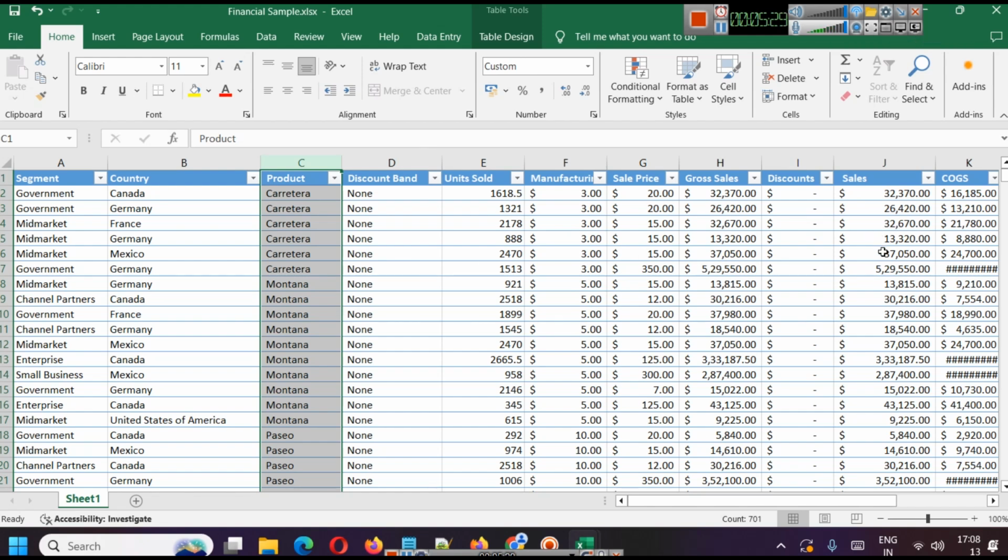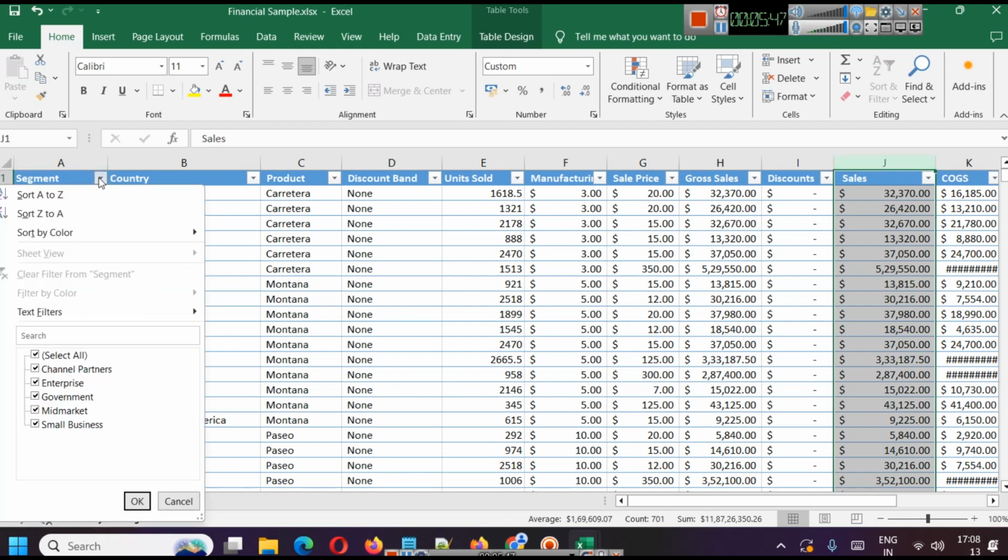So this is where group by comes in, we are grouping the data by product name or country name or segment name, and when you group the data by some column, then obviously you have to use some kind of aggregate measure, because when you are grouping the data, in your group only 5 values will be there.